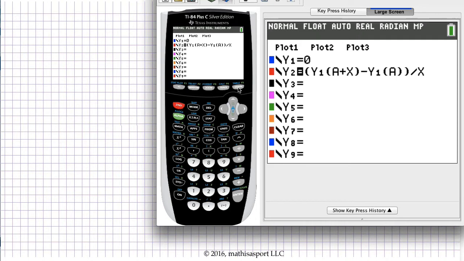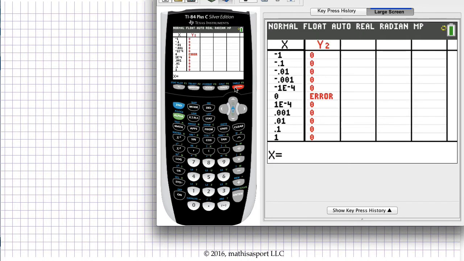Similarly, just take a moment to note why we've set up this table the way we have. As we get closer and closer to A from the left side, we're asking does the slope settle down to a particular number. And as we're approaching our special point A from the right side, is our slope getting closer and closer to settling down to one particular number. Are the slopes that are predicted from the left side and the right side the same value?